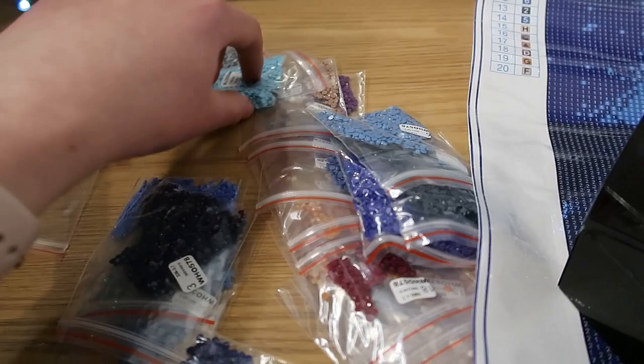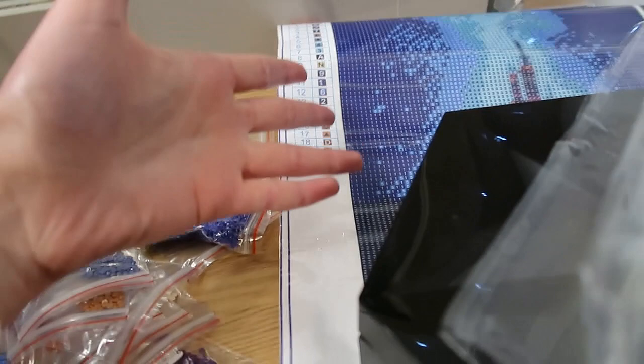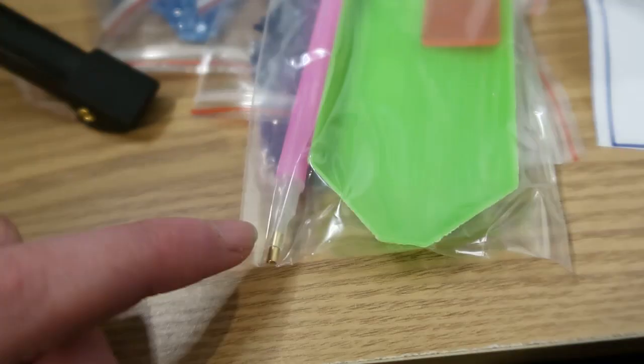Oh my god, look at all the bags, guys. I know there are some paintings where you get so many more bags than this, which is one of the reasons why I bought this one, because it's smaller and it's less complicated, if you get what I mean. But if I do enjoy doing this, then I'll be taking it up as a hobby. But for now, I just thought I'd start off with this one. It comes with a single pen, and then you get a small tray and some wax so that the beads will stick to the pen.